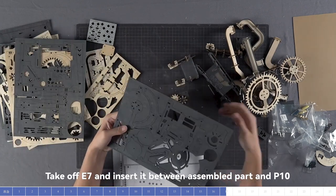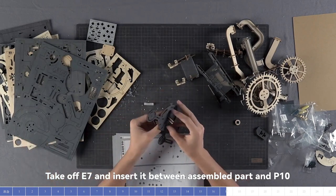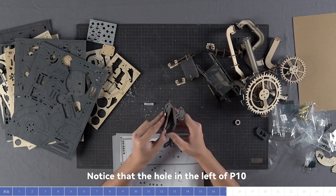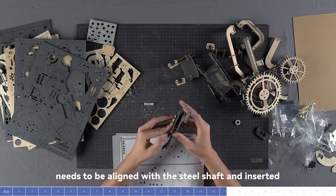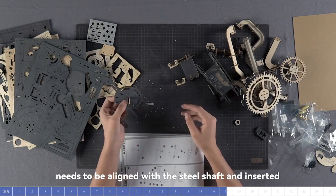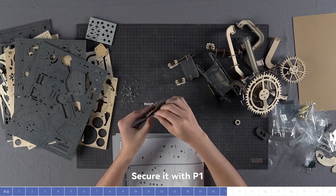Take off E7 and insert it between assembled part and P10. Notice that the hole in the left of P10 needs to be aligned with the steel shaft and inserted. Secure it with P1.